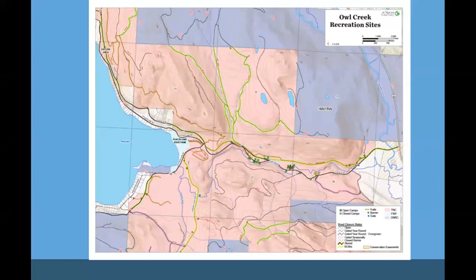If you can make out, there's a whole range of closed camps, which are yellow circles, and closed roads, which are yellow roads. Then there are a bunch of little green circles, and those are the open camps. Along Owl Creek in particular, there are two concentrated group use areas that we inherited when we bought these lands from Plum Creek Timber Company 6 years ago. Those camps have been there for as long as anyone I've spoken to can remember.